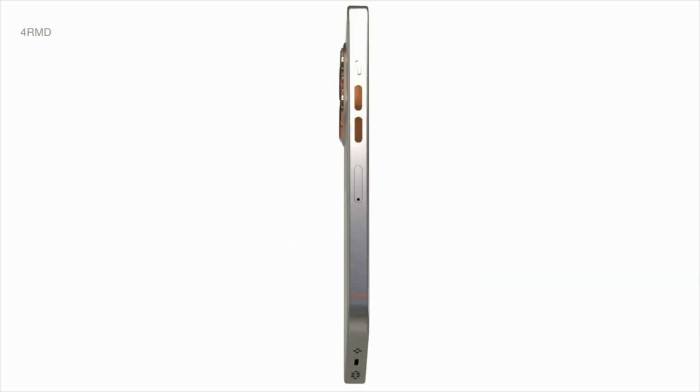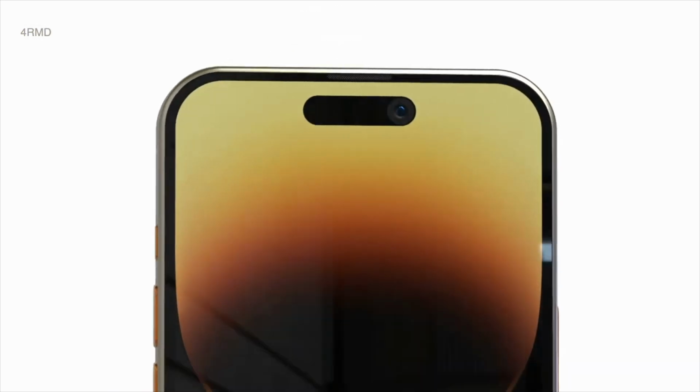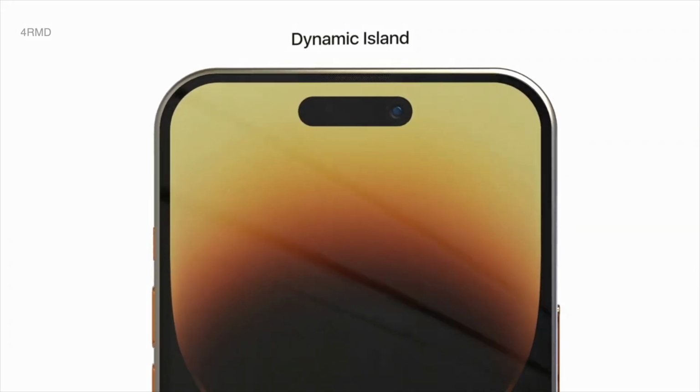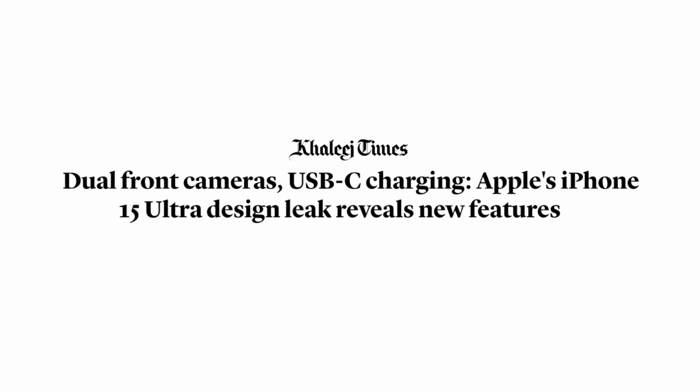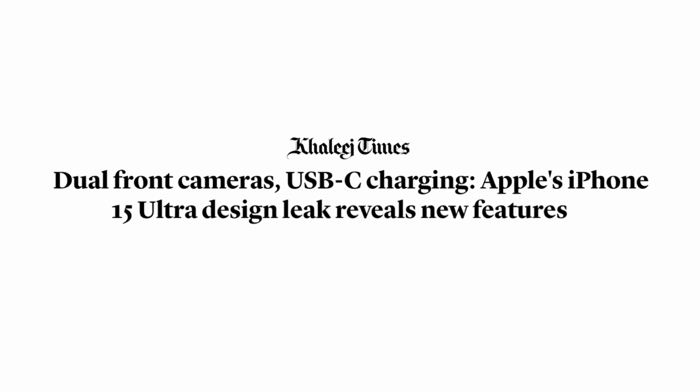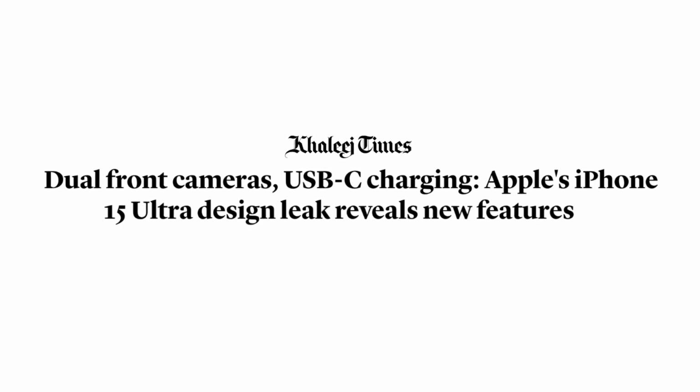Speaking about it, these latest leaks have brought new details about both back and front-facing cameras. If we are to trust industry sources, Apple is considering a dual camera setup at the front of the device, likely within a similar size, though perhaps a bit bigger punch hole cutout. This would be something never seen before, but there is no doubt that Apple's implementation will live up to the hype.